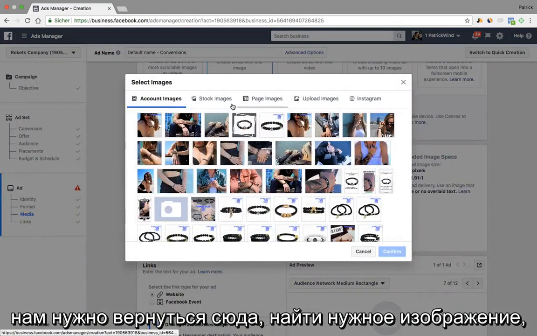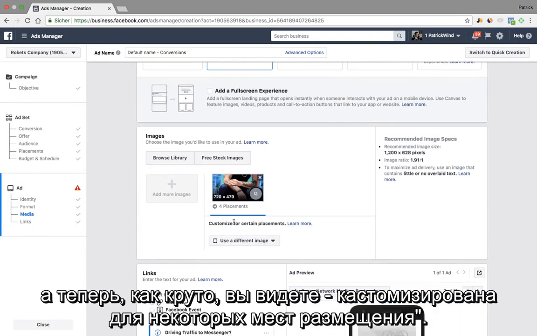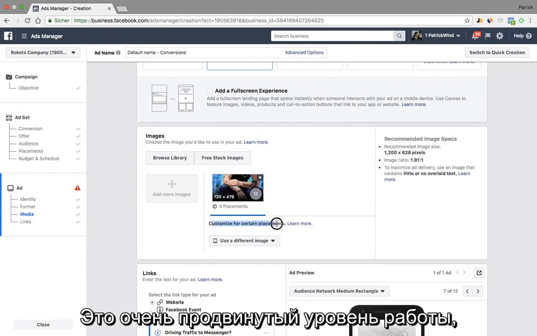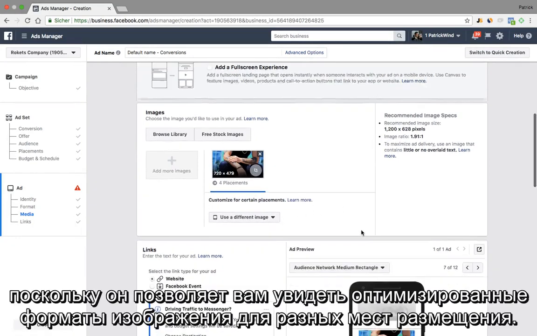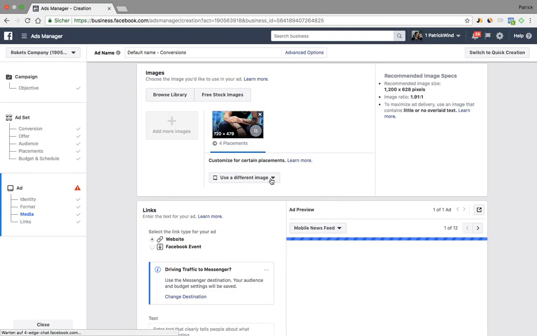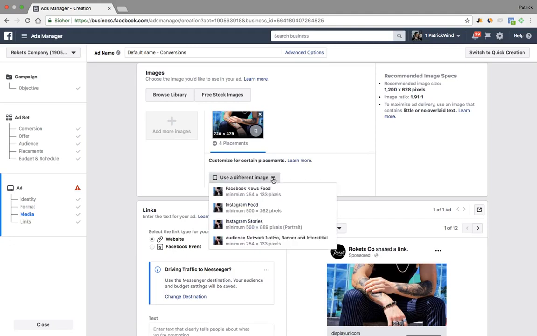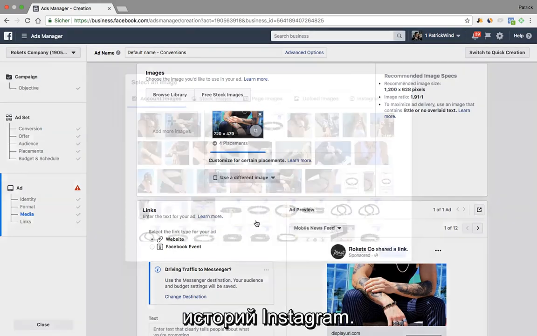Okay. And now, if we have selected all of those placements that support asset customization, we can easily go here, select one of our images. Let's take, for example, this one again. And now, you see, very cool, customize for certain placements. So this is a very advanced way to do it because it allows you really to show just optimized formats for each of the different placements. So let's select, for example, one specific format for Instagram stories.